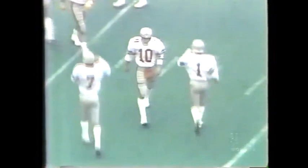Wide to the right is Donnelly. Springs starts in motion to the right as they overload that side. The ball is thrown badly to Springs. Feister had Springs open and then threw it behind him. That's right. He had time. He had Springs open, and he just threw behind him, and Ronnie would have had to have all the glue in the world in his fingers to have caught up with that one, and it was just a poorly thrown ball.